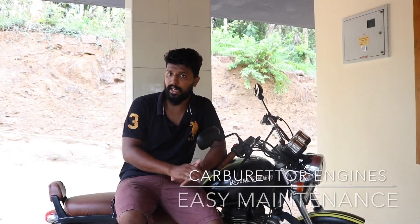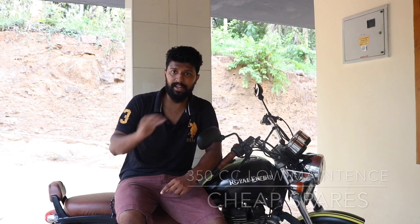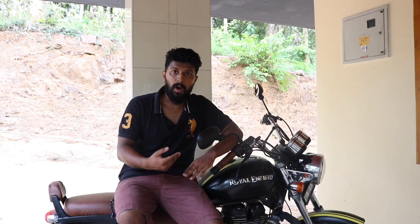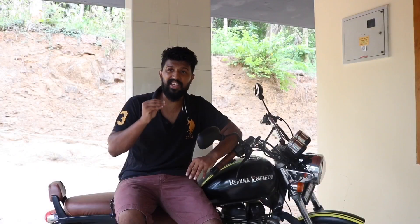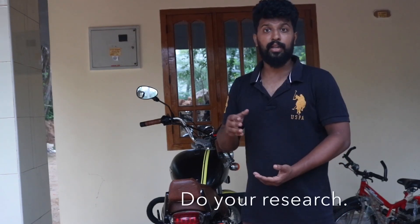Carburetor engines are very simple and easy to maintain. They don't know how to do maintenance on 500cc bikes because 500cc bikes are rare and have so many sensors and parameters to check compared to carburetor engines. If you don't mind less power and less top speed, maybe you can prefer the carburetor engine, or totally go to another company. My suggestion is: if you want to buy any bike, test ride it yourself — if it feels like it's meant for you, go ahead. Also, Royal Enfield spare parts are really, really expensive, so enquire about costs before you buy and regret later.